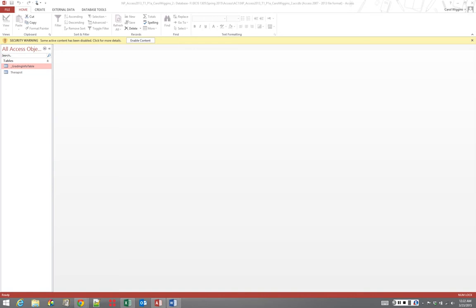This is the point that I expect people to start having a lot more questions. I'm hoping, having gone through Excel first, you will see this a little bit more clearly than in previous semesters when we've done Access first. Access takes basically an Excel spreadsheet and takes it to the next level.